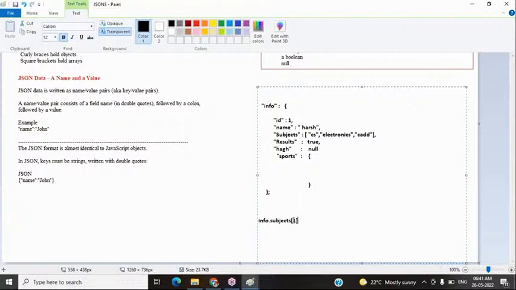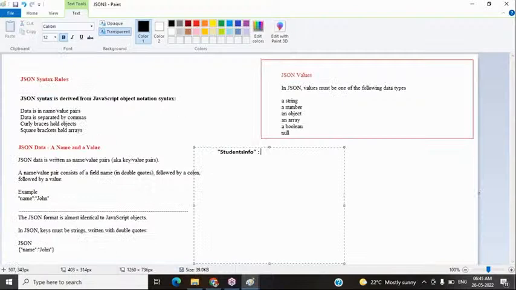So first, create an array. Maybe you give the array name as studentsInfo. You have to create an array because you have to define multiple students here.